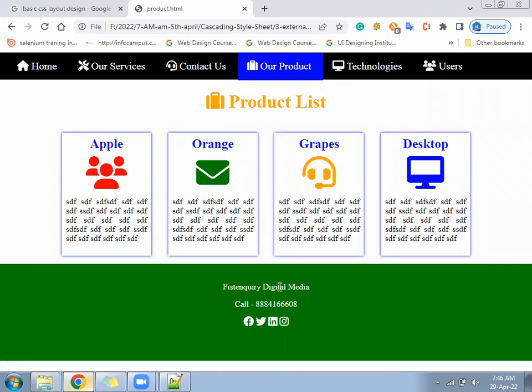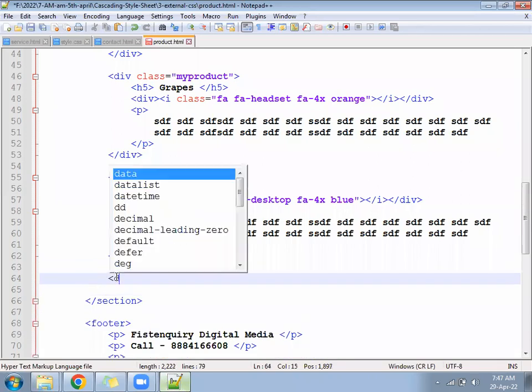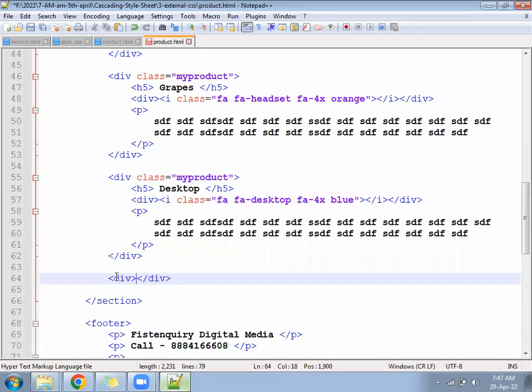See what is happening. Come to the HTML part. Similar structure. The exact same structure we can copy and add here. A division, class equal to my product.